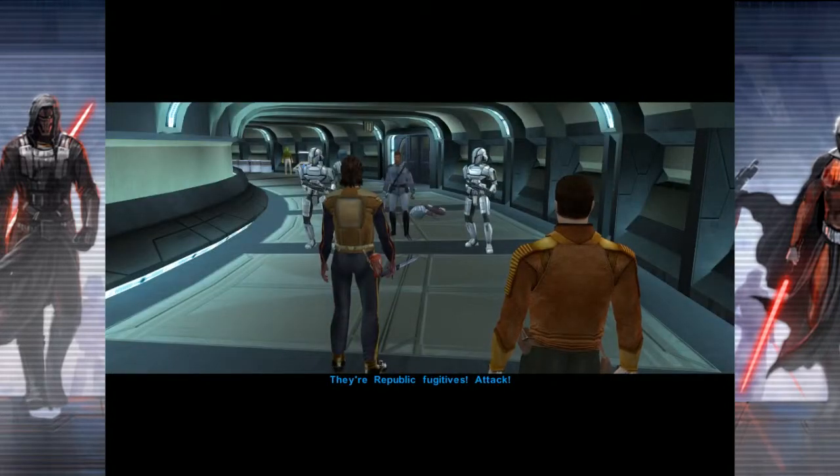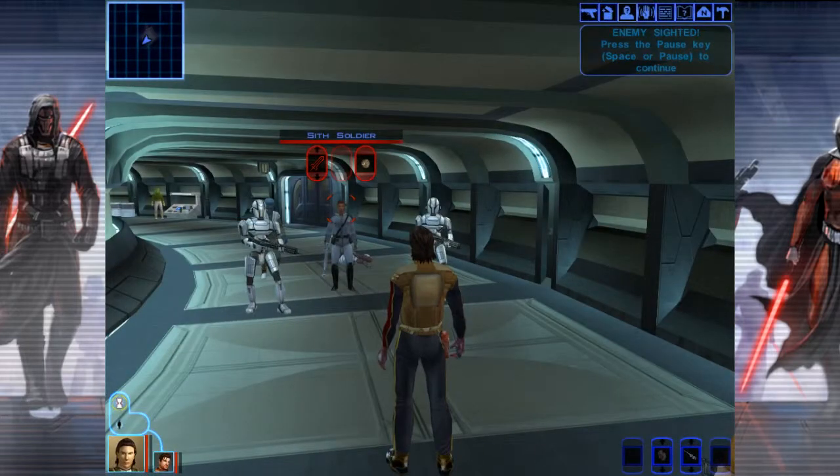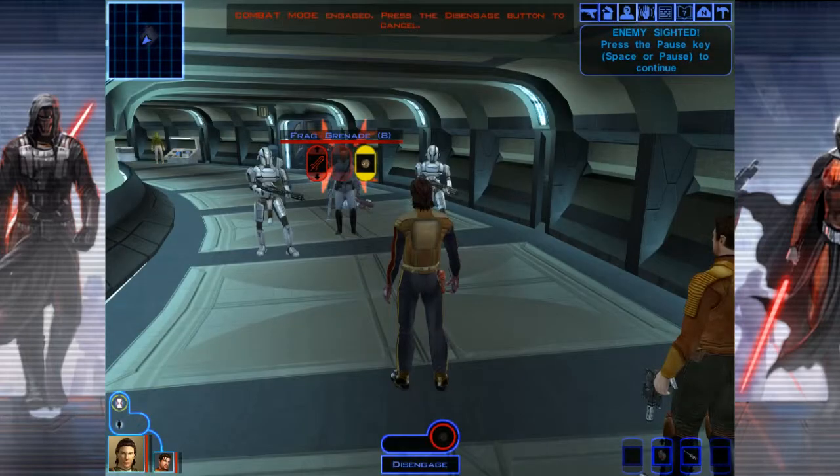They're Republic fugitives! Attack! How do you automatically assume that we're fugitives here? We could just be dirt poor mercenaries who need a place to stay. Okay, you xenophobic asshole. You want some? Have a grenade!